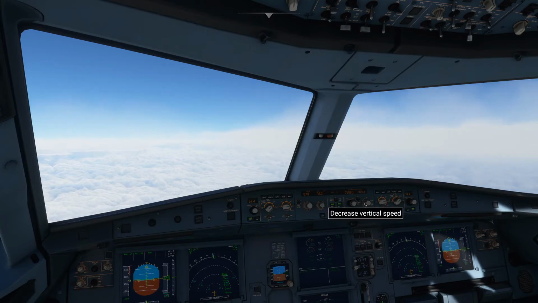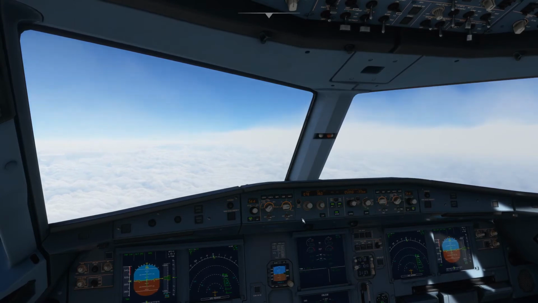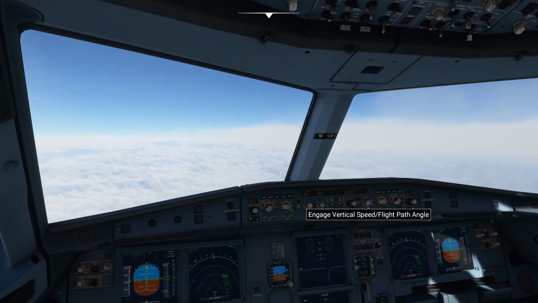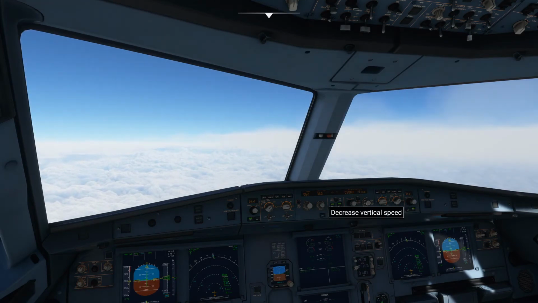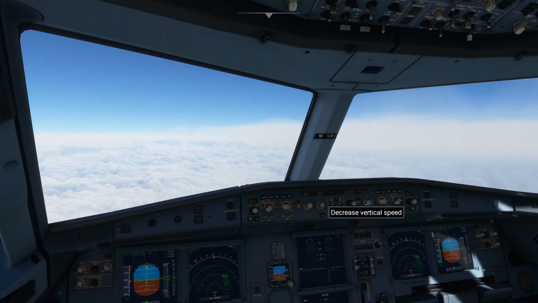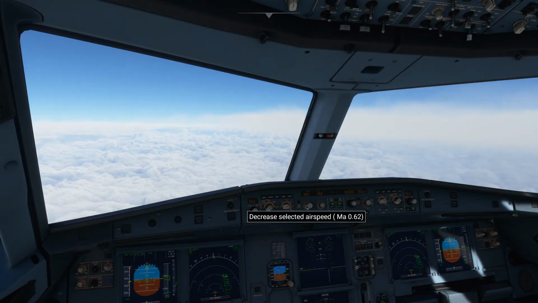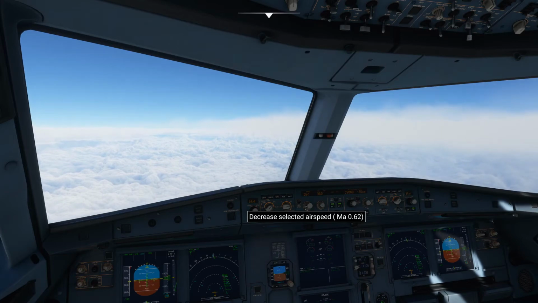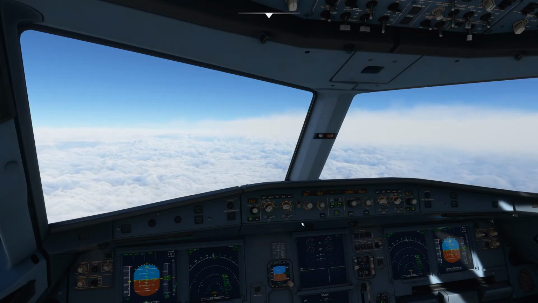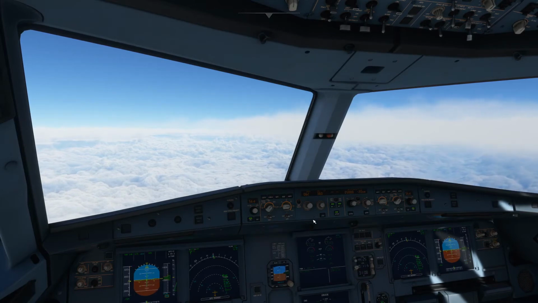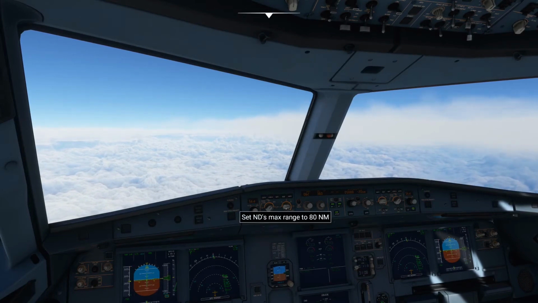And that's going to be done at 2,000 feet per minute, with an airspeed of about 250 knots. Which should take us roughly 80 miles to get down to 0 feet, so a little bit less.